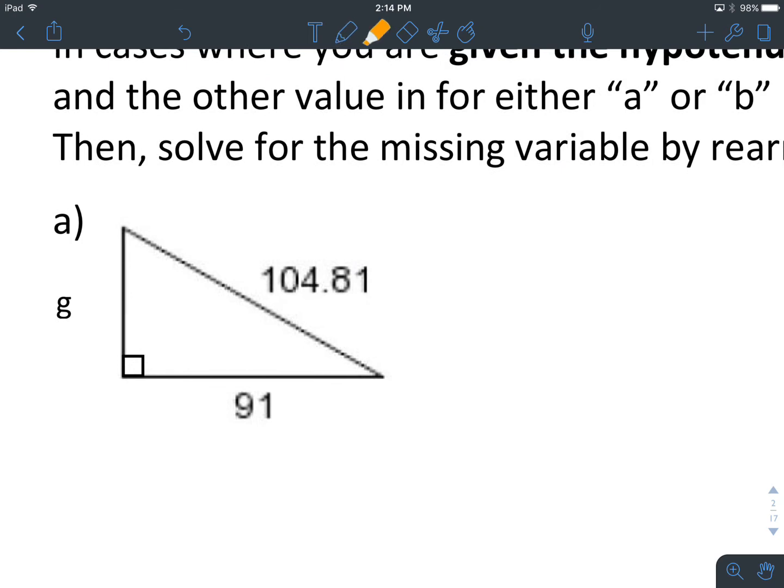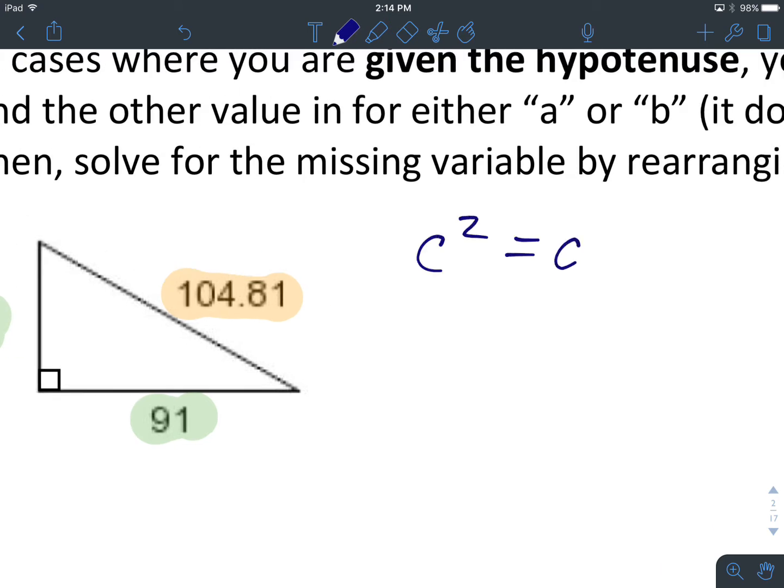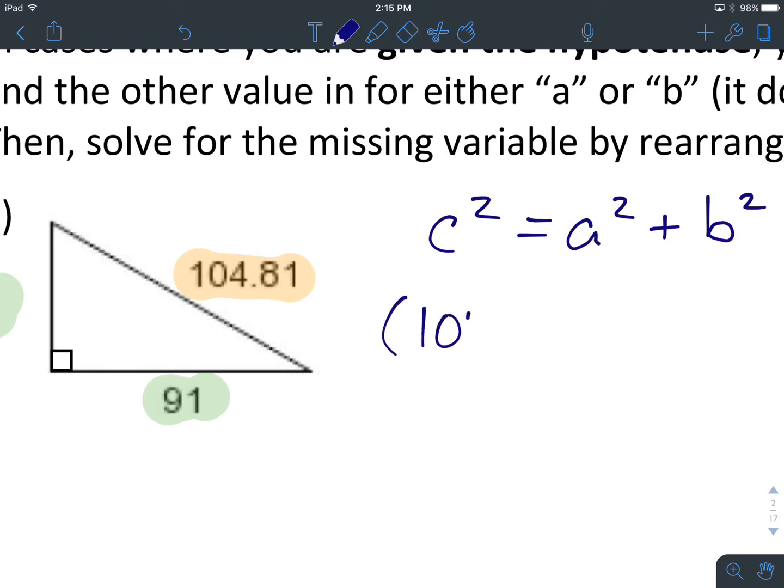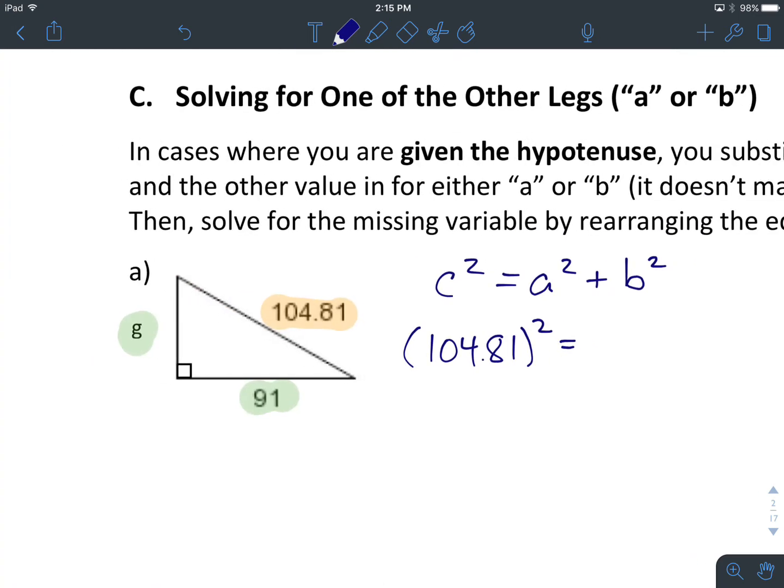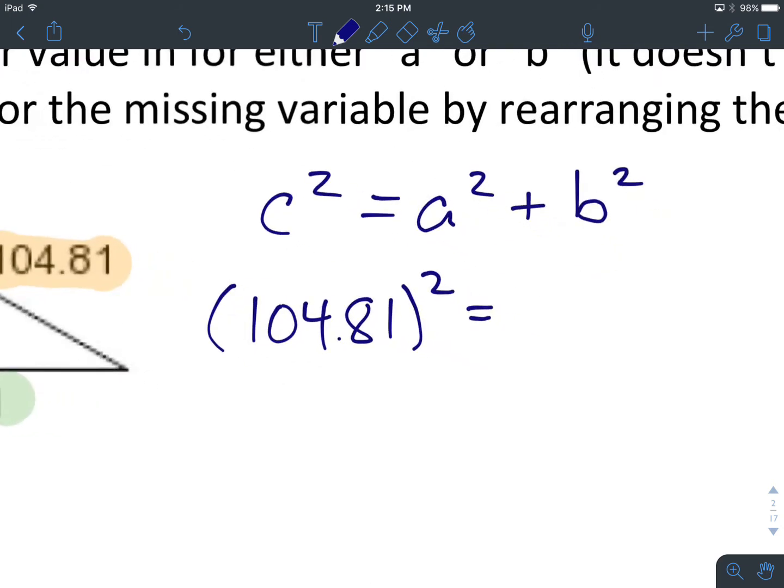So in this right-angled triangle, we've actually been given the hypotenuse as 104.81. We're missing one of the two sides. We've got 91, but the other side for us is G. In terms of trying to determine what the value of G will be in this right-angled triangle, we do the exact same setup. We're going to write out our Pythagorean theorem: c² = a² + b². This time, however, I've been given the C value, and I'm going to substitute that in right now. Now, (104.81)² equals, and as I said at the beginning, the A and B are interchangeable in terms of which one's which. They represent the other legs on our right-angled triangle, so I'm just going to substitute 91 in for A. 91² + G².